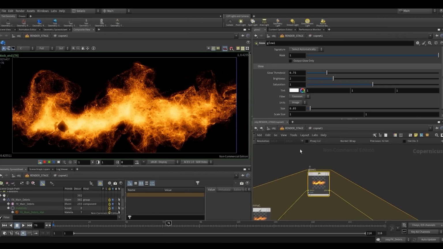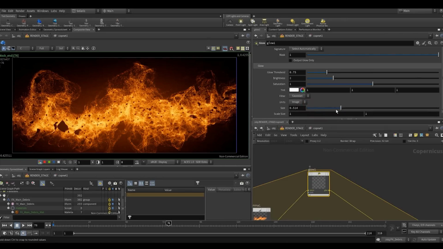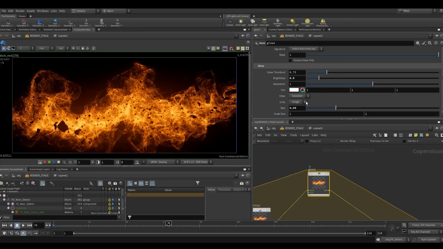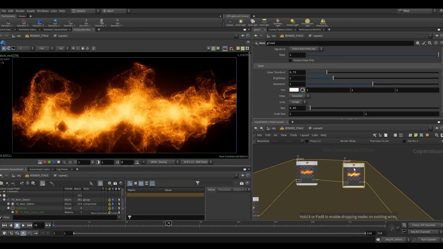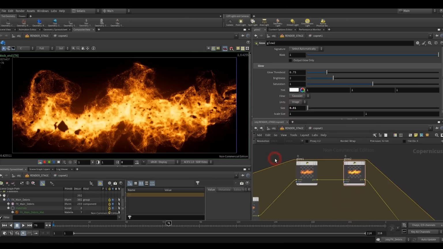And now I want to add the difference setting glow. Now I just want to add the big one, the low brightness, add another glow with the small size, decrease the glow threshold and also the brightness.